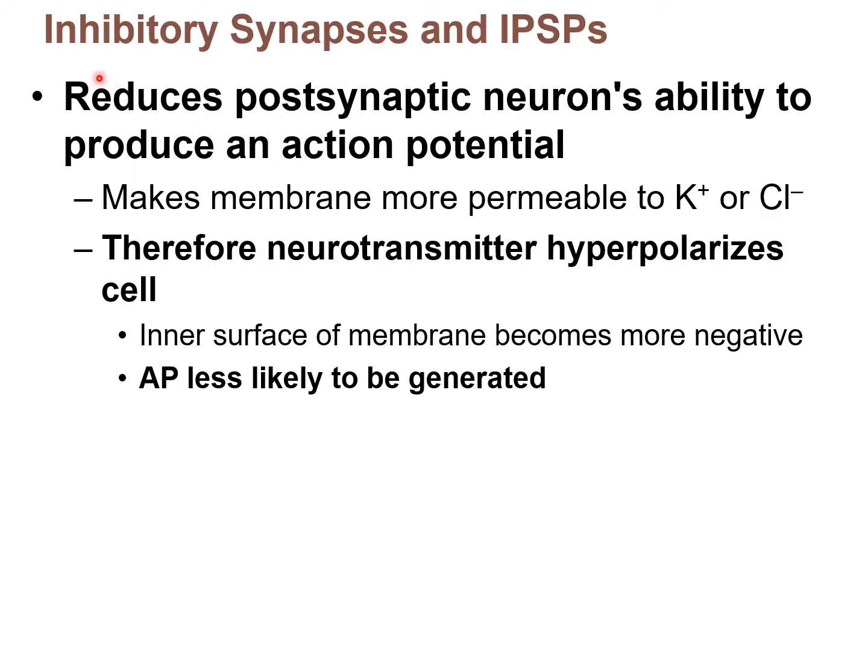Just the opposite, we can have inhibitory postsynaptic potentials. In this case, it doesn't say it, but now potassium moving out is greater than sodium rushing in. The point here is that we get hyperpolarization of the cell, making an action potential less likely. So let's look at this on the picture on the next slide.